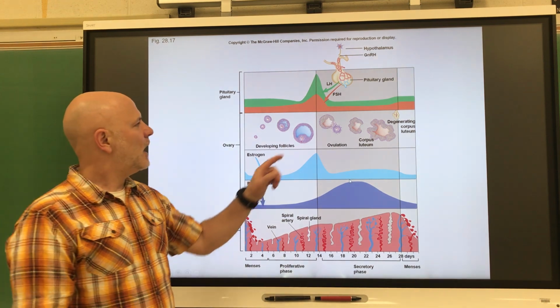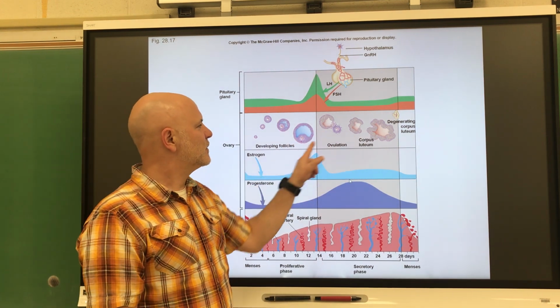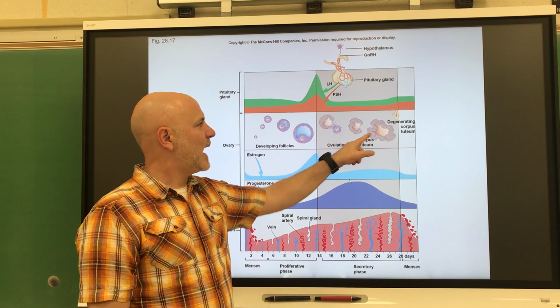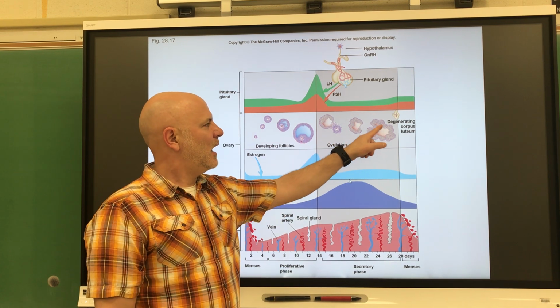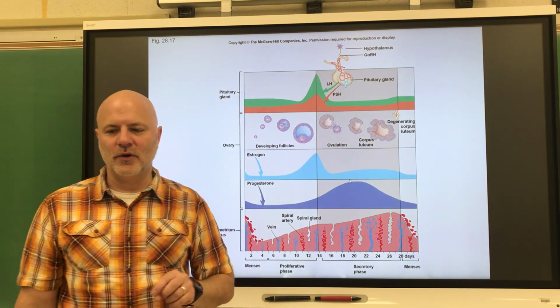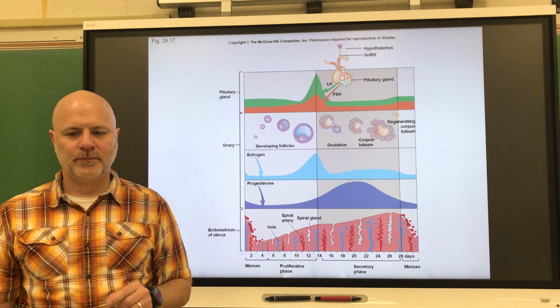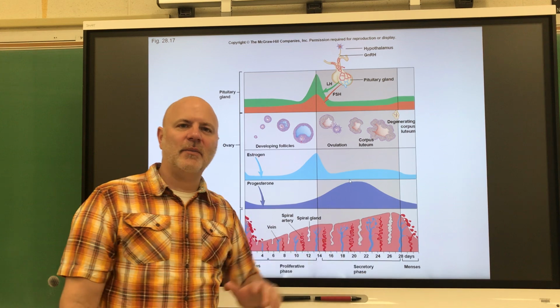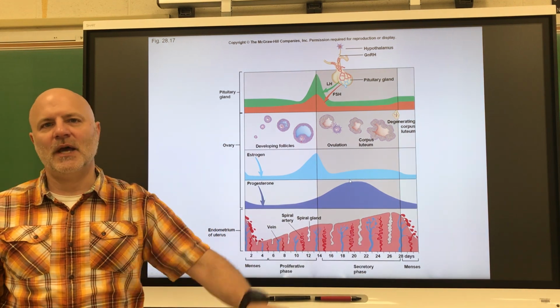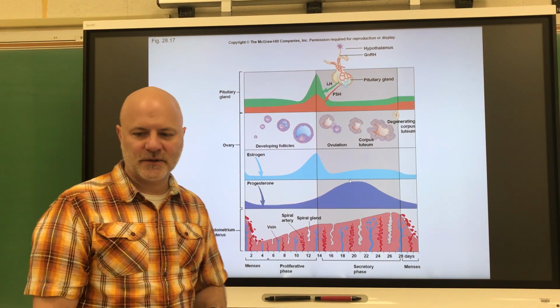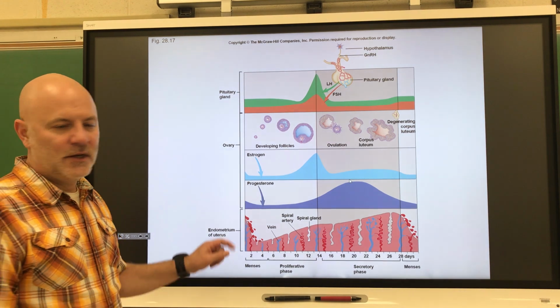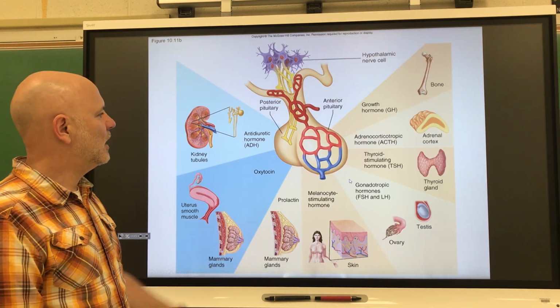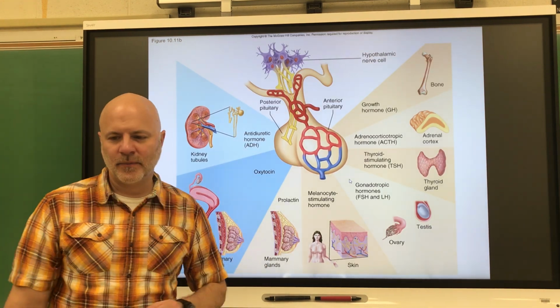All right, and then it's going to cause this, which is the remainder of the follicle, now without the egg in it, that corpus luteum, to produce estrogen and progesterone. All right, and we'll talk later about how this is going to cause a buildup in the endometrium and so on, but we'll keep that for the later chapters.